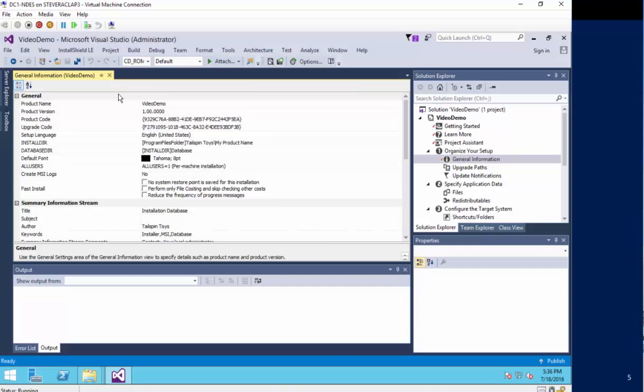So here basically is some detail that we need to provide to the MSI to tell it how to run. You know, the project name is here for sure. Notice that a few things, setup languages and product codes and things you have generated for you. You can do whatever, just keep generating it if you like or whatever. These are guaranteed to be unique, so really not probably a need to, but you can.